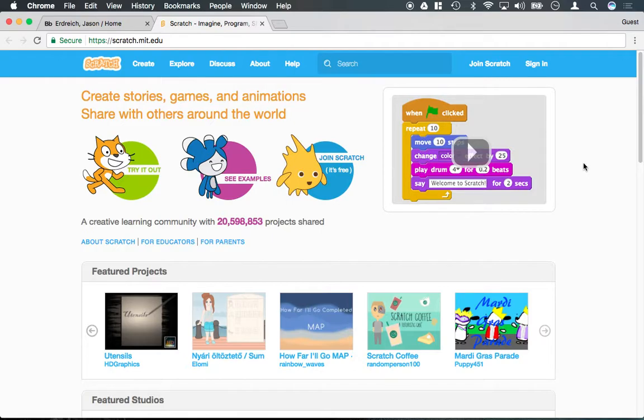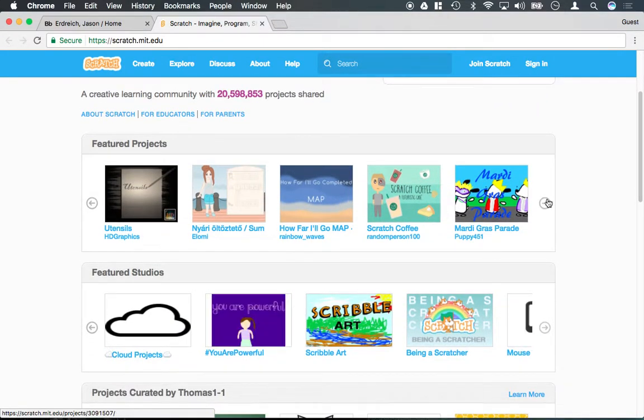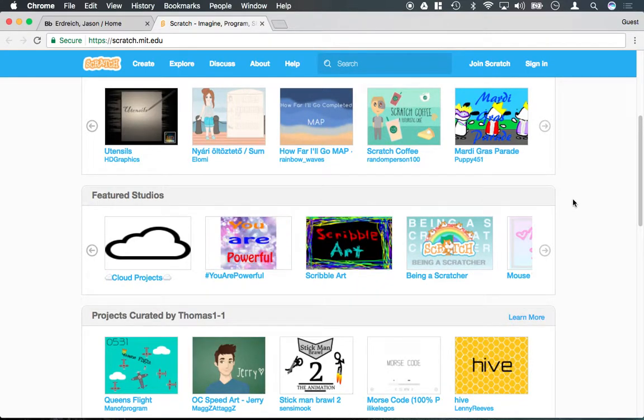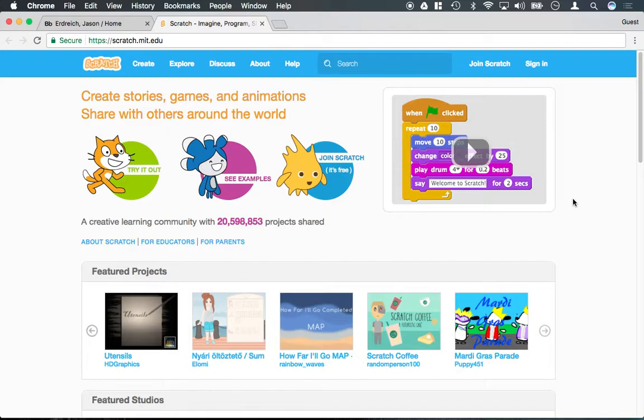Now, Scratch is a great way to get started with code. It's actually relatively powerful, despite the fact that it is a block programming language. You could use it to create various animations, applications, games, things like that. I do recommend you scroll through the featured projects, and you'll see that there are countless varieties of things that are really incredible, of what the individuals that use Scratch are able to do.